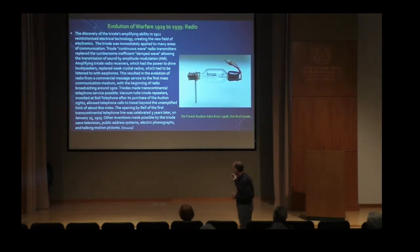I would imagine this looks like a strange picture for a military history class, but this is amazing. This is the Audion tube from 1908. It is the first triode. So you might ask, why is that important?